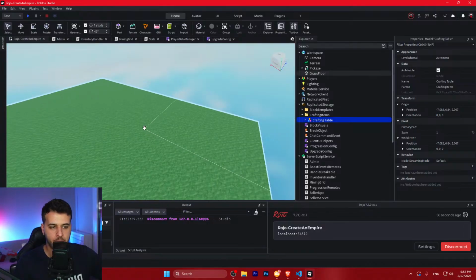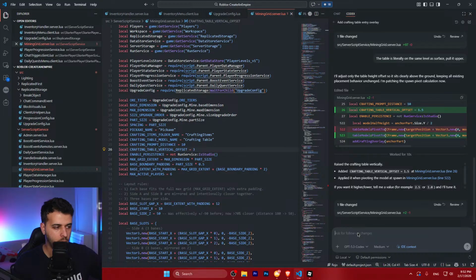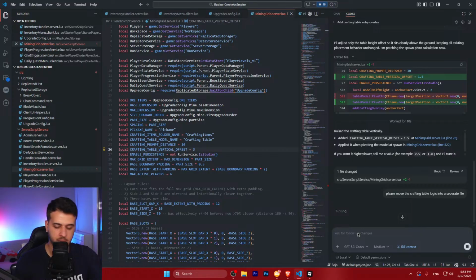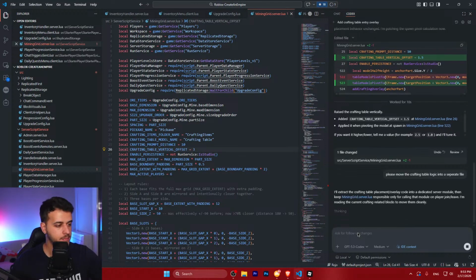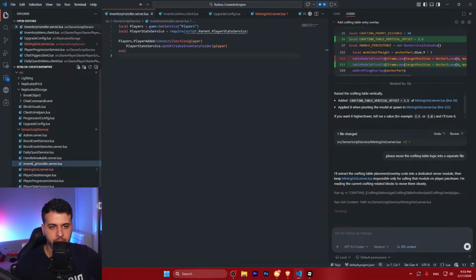All right, so the next thing is that we want to go ahead and talk with Codex. Please move the crafting table into a separate file. We want to make a separate file and split the logic, because we don't really want everything in a single file.